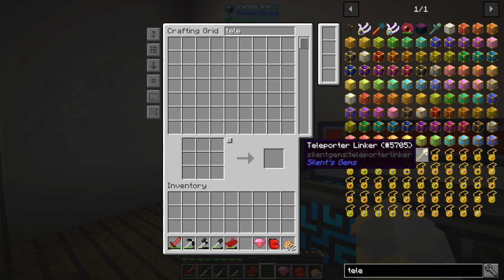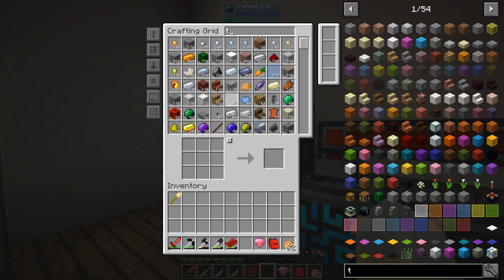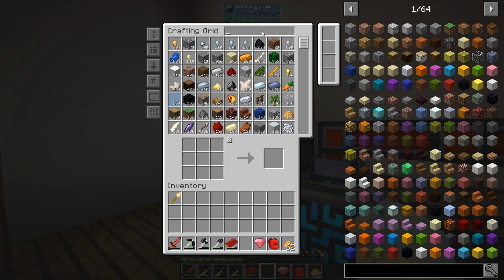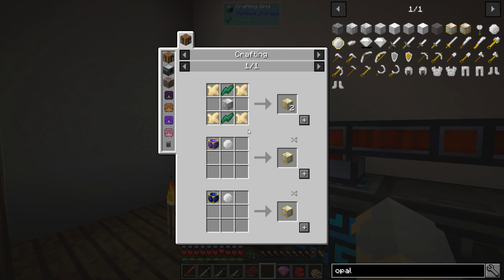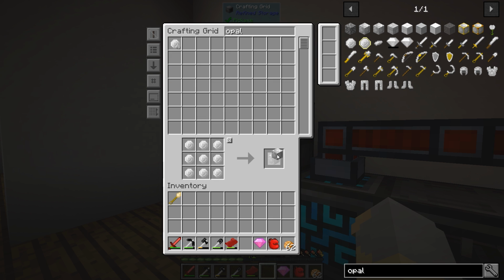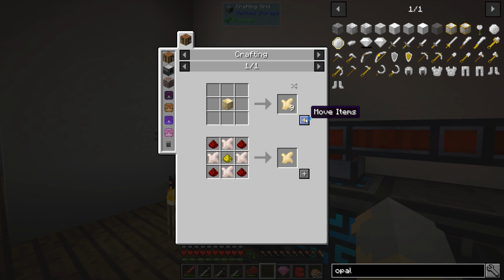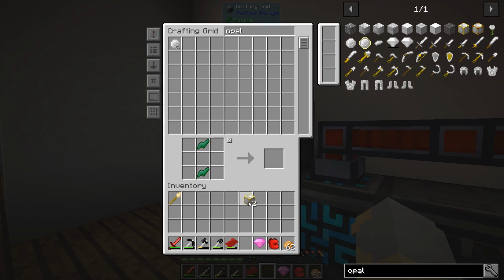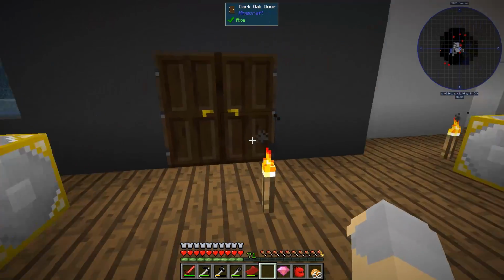So we need to make a teleporter linker, and then we need 2 of these teleporters, and they're fairly easy to make. Let's just look at silenced gems. What do we have a lot of? Opal. That totally works. So let's go opal teleporter, like so. And looks like we need 1 opal block, and then we're gonna need 4 of this enriched chaos essence. There we go. And that should be enough to make 2 opal teleporters. Now, I'm just gonna put them down here for the moment, and we can move these later.